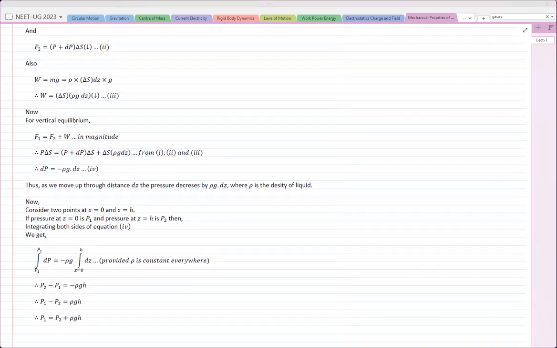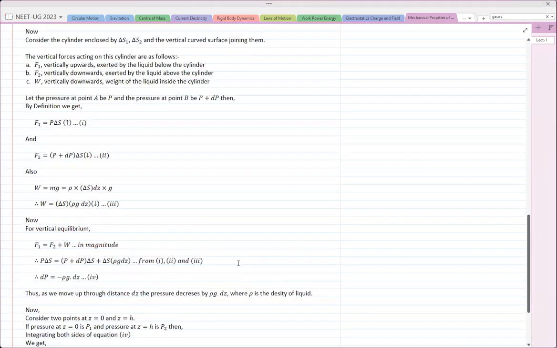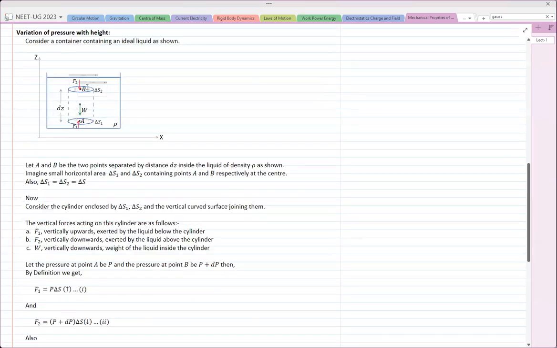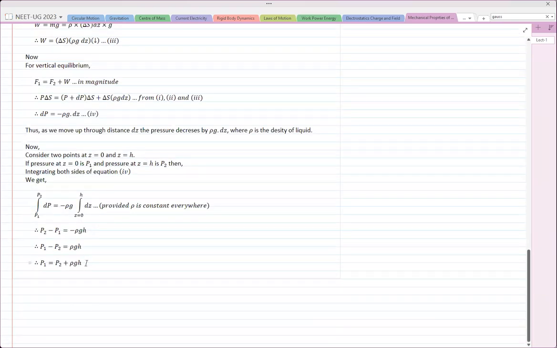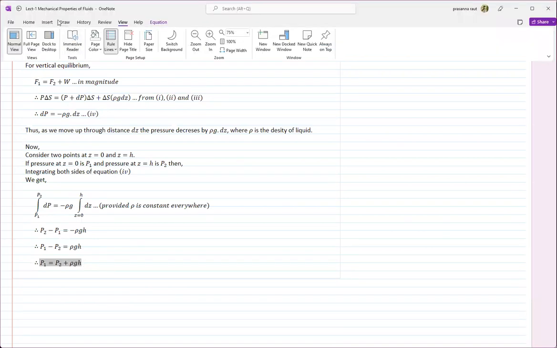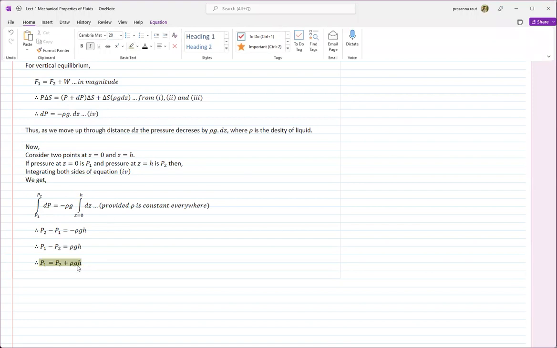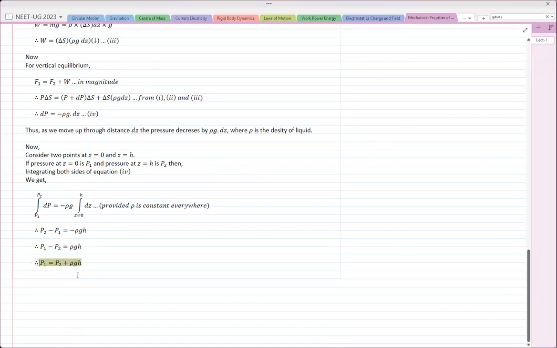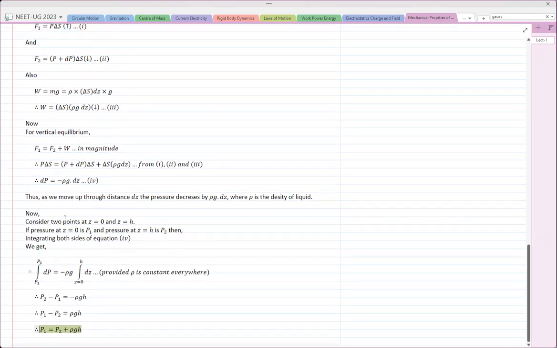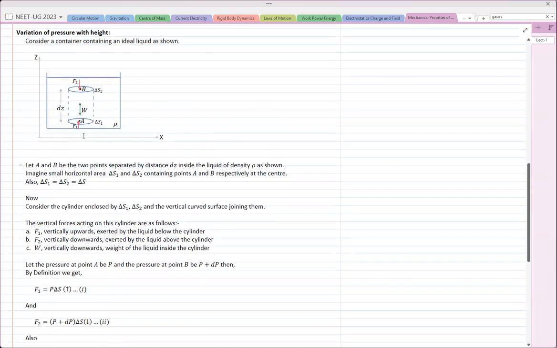Now what does it tell us? This tells us that pressure at any point at distance h below the liquid surface, or any other point in the liquid, is pressure at the above point plus rho gh. This is what we get as expression for pressure. यानी प्रेशर का डिफरेंस आप कभी भी कैलकुलेट कर सकते हैं. If you know where it is zero, उस पॉइंट से नीचे की तरफ आप जाओगे तो वो rho g h बढ़ते जाएगा प्रेशर. Okay, so that's what we get when we travel vertically in a liquid.